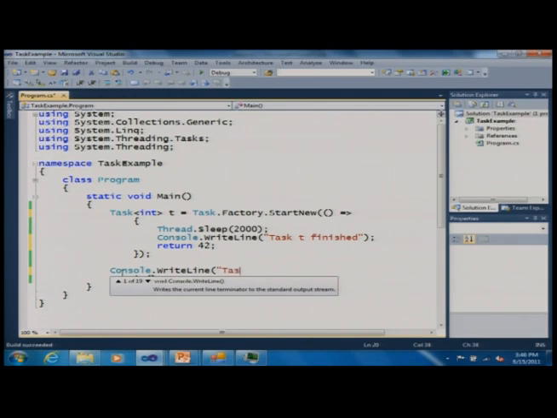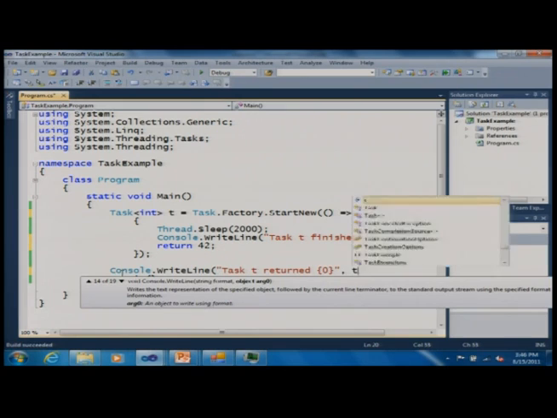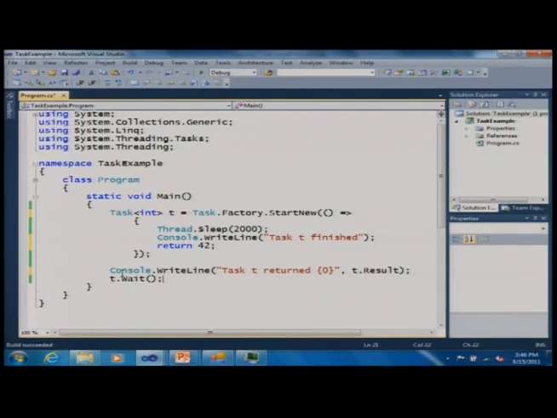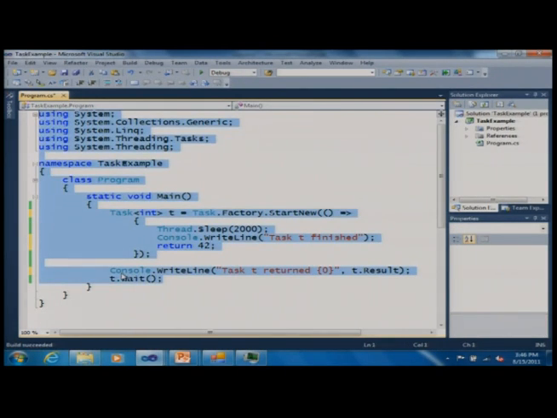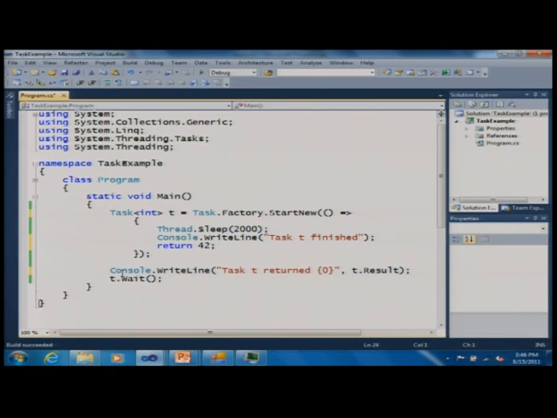I can say "Task T returned", and I can say t.Result. Accessing the Result property basically waits on the task to complete, and afterwards, it gives you back the computed value.